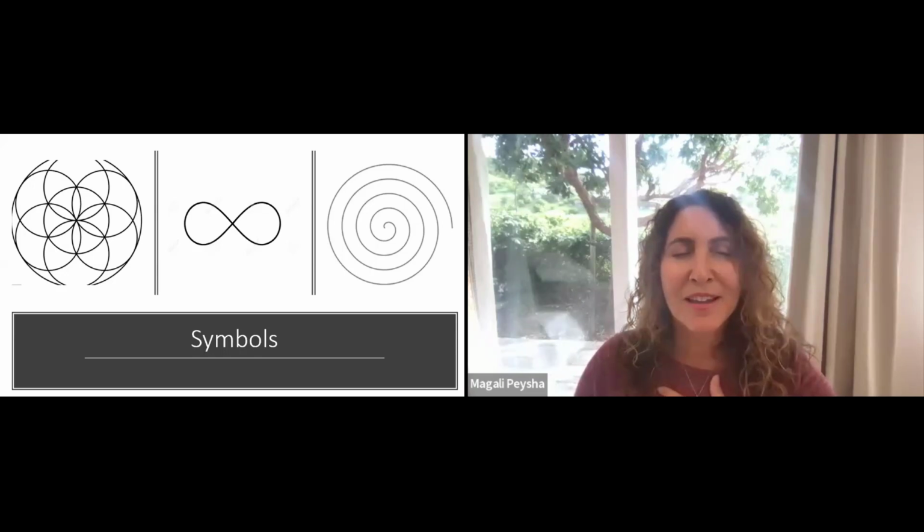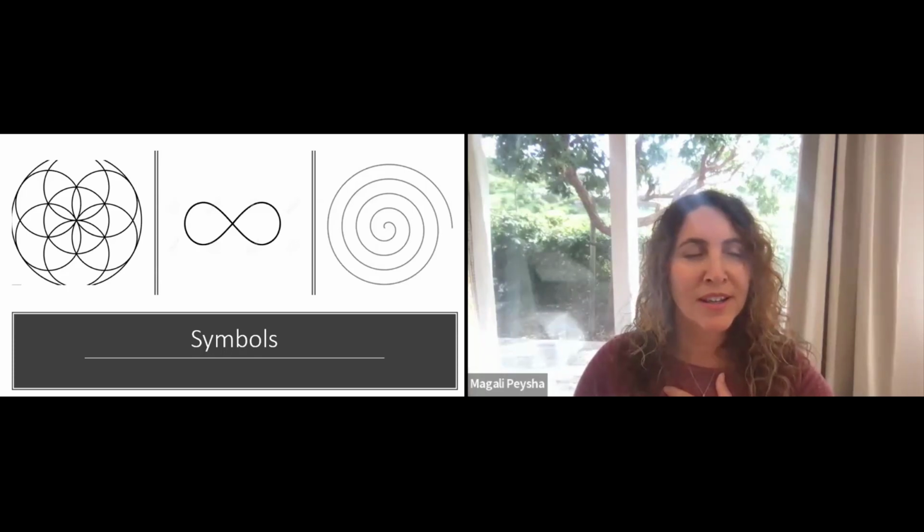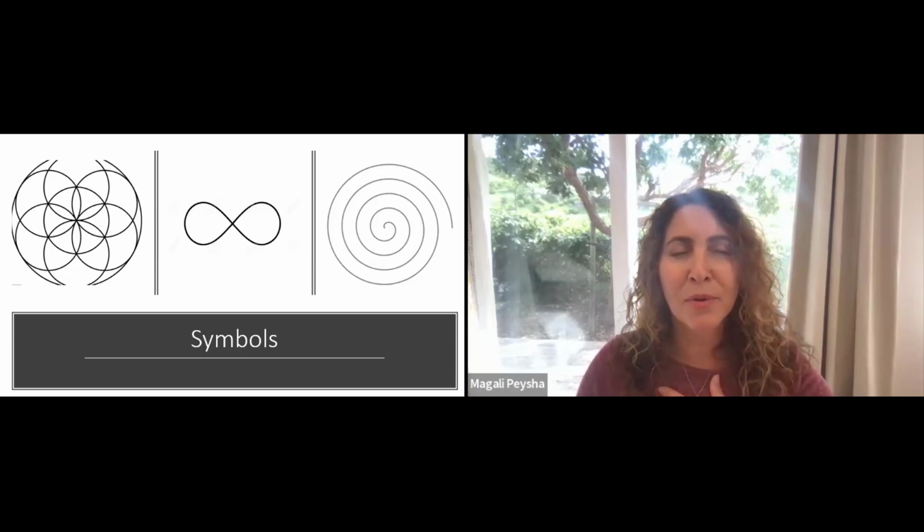And allowing a symbol or a shape to assist you in sharing this healing wish for the world. And imagine it going out in all directions to all the people in the world. If you're wishing all people to feel well, to feel healthy, to feel balanced, what would the symbol for that be as you send it out in every direction?